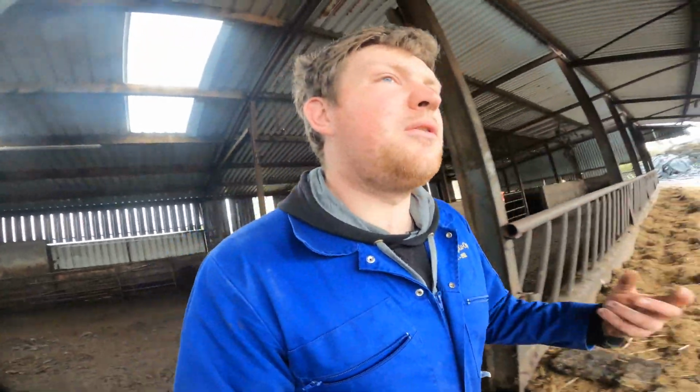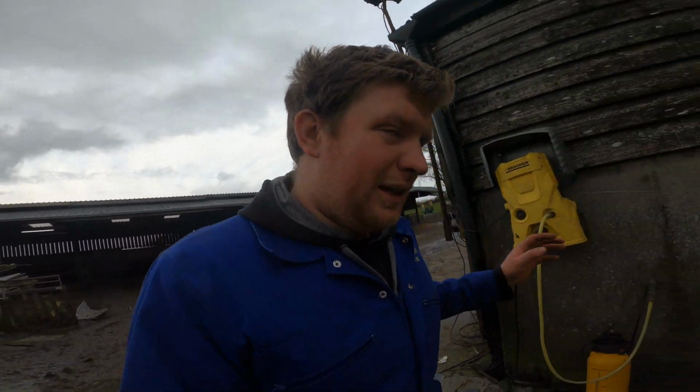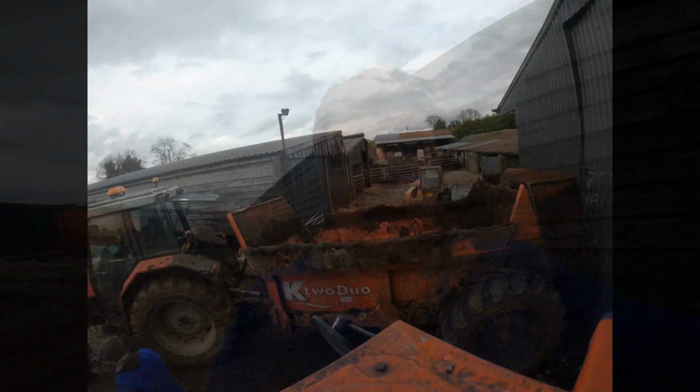Just for those of you that are smart and say, why don't we just use the loading shovel? The loading shovel currently has a burst pipe, one of the main hydraulic pipes that goes to the chest valve for doing all your different ups and downs, tilting the bucket. It's one of the main ones anyway, because it pisses when it runs. That has to be fixed before we can use it. By right we should be using the loading shovel to ferry across the millipede, and that would be the better option, but this makes for a good video, and maybe some of you get a laugh out of it. However, we'll go load it up again.